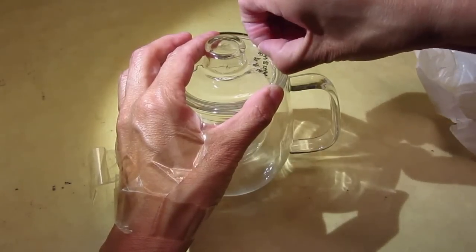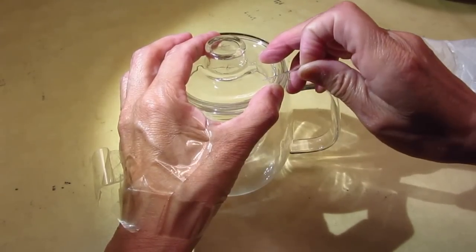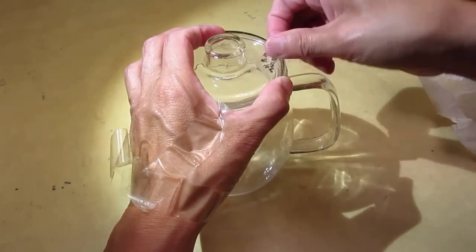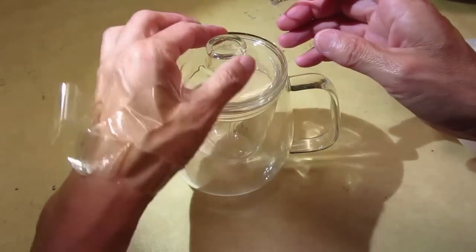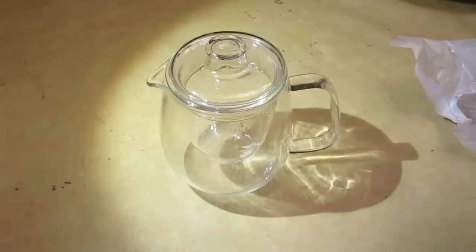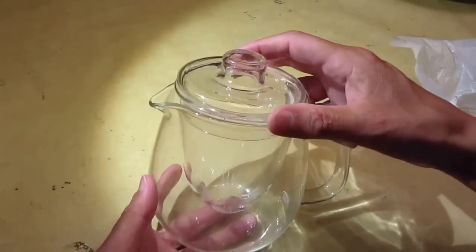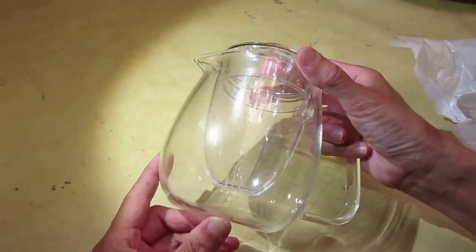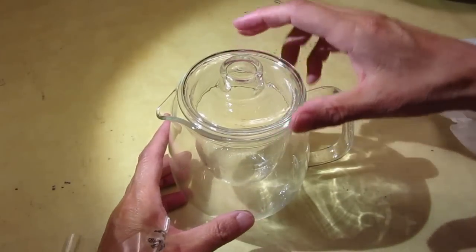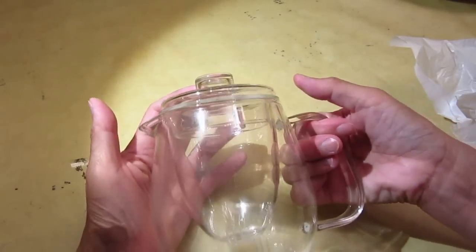It's heat resistant, so I think you can put a lower heat under it. I mean, you can put a candle under it to heat it up or something. And so this teapot, I don't know if you can see it and you can feel it. It is heavy because the glass is thicker, and so it is stronger. I feel so much more comfortable with this one.